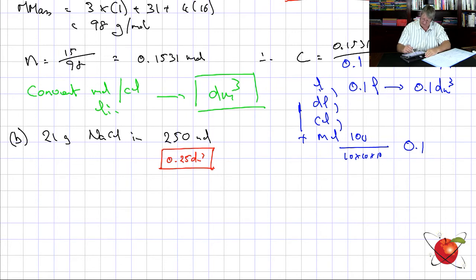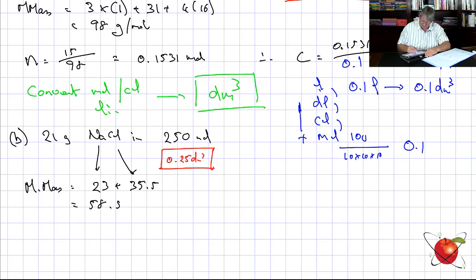and across, right? Okay. If you're battling with this, please go back and do a few. Go to that table that I started off with, the very first introductory lecture, where we do this table of conversions. All right. Next we said, right, now we do molar mass. It is going to be 23 plus 35.5. Sodium and chlorine gives us 58.5 grams per mole.